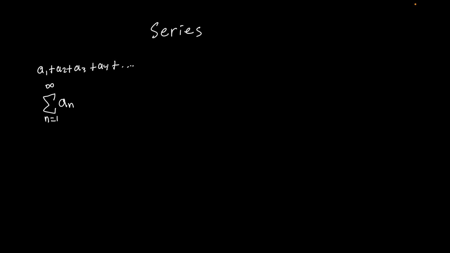Our big question in this video is: if we keep adding terms forever, does the total settle down to one number? If yes, we say the series converges. If it doesn't, then we say the series diverges. But here's something important. We're not actually going to add all the infinitely many terms at once. Instead, we're going to add the first few terms, then a few more, and watch what happens to the running total. This is probably the most important concept in this section.